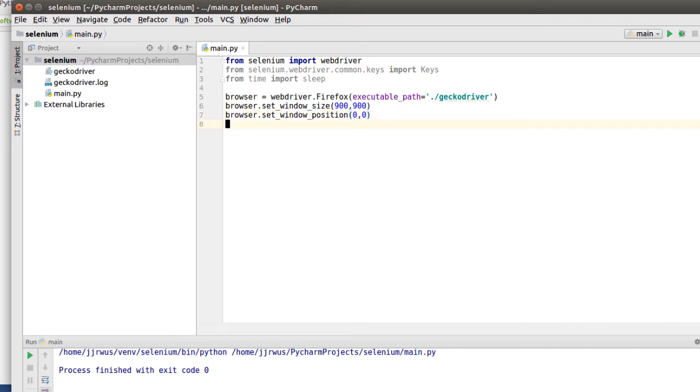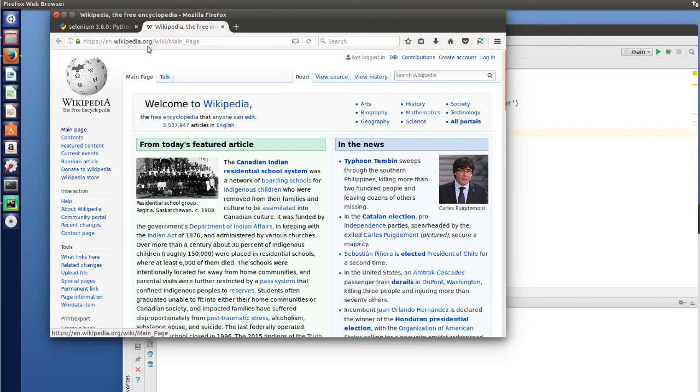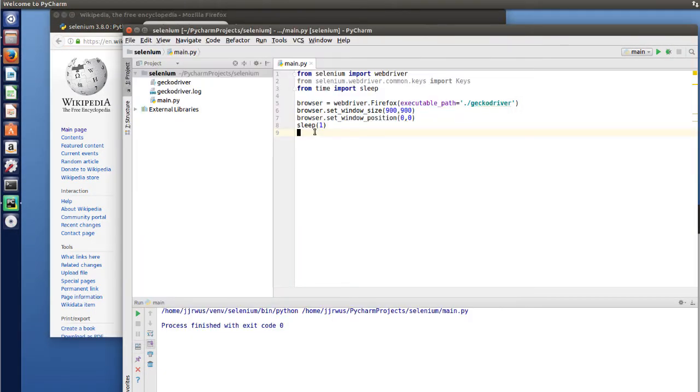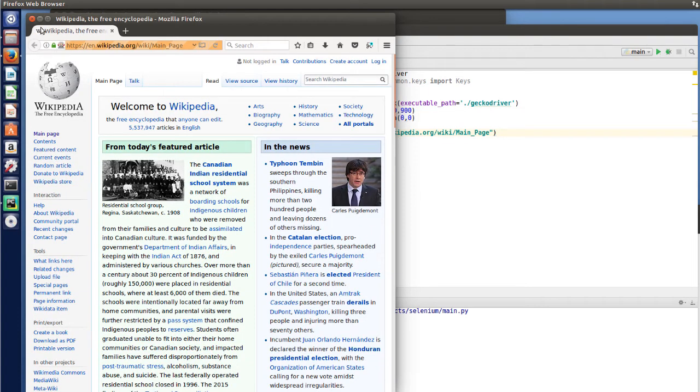So I'm going to pause for 1 second. And then I'm going to just hop over to Wikipedia. So let me just look up the actual web page I want to visit. So I'm going to copy the full URL of Wikipedia. And I'm going to do browser.get, and then just the name of the URL. So now it opens, moves to my top left, and it goes to the Wikipedia page. And as you can see, this URL bar is orange, just to let you know it's under control of a robot.